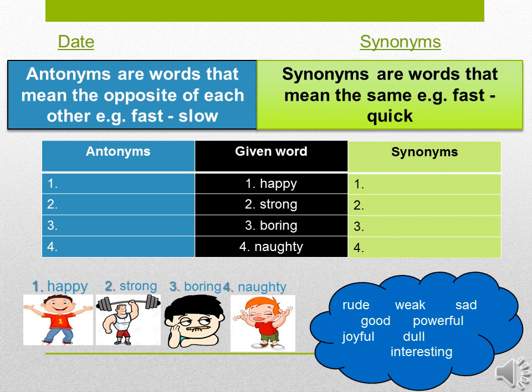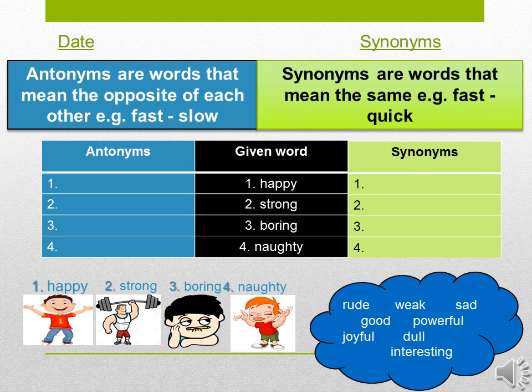After this, you will draw one big table. Under the first heading, you will write down the word antonyms. The middle block, you will write down given word, and in your third column, you will write down synonyms.